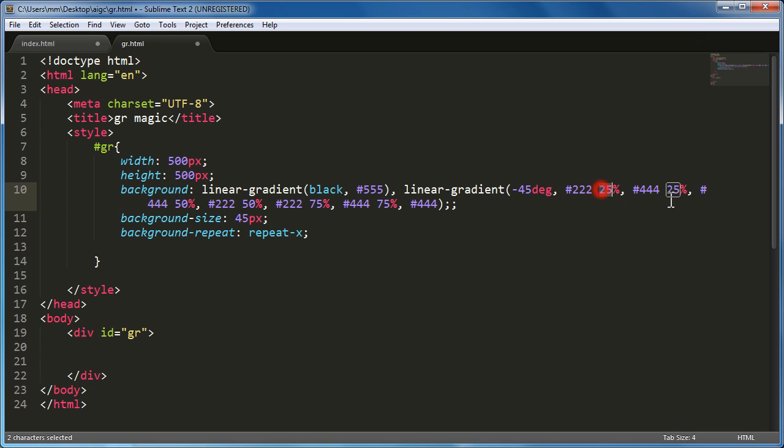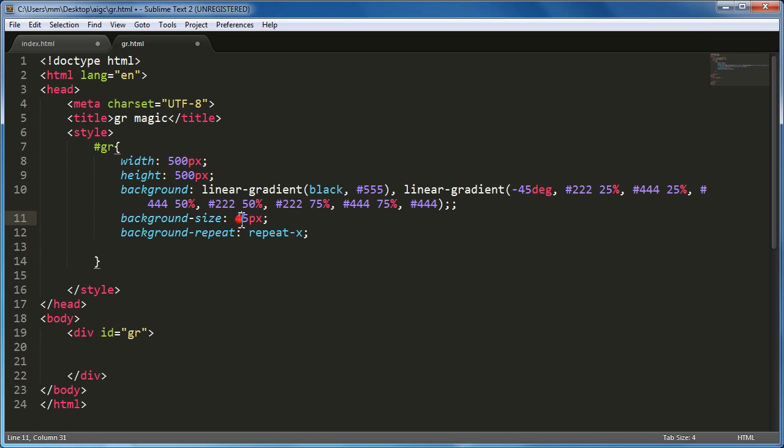These are the color stops, people. This is the point at which the color stops and the new color begins. As you see, the different colors are comma separated at 25%, at 50%, at 75%, and when you don't specify, basically 100%. So at different junctures I've used different colors. That gives you that diagonal stripy structure.